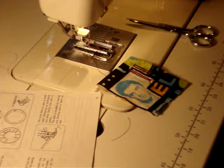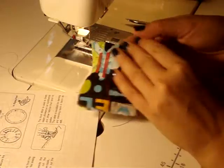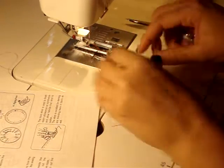along, if you were going to have a button opening along the side of your skirt or something, you can treat it like that. So we're going to use this folded edge as our guide.